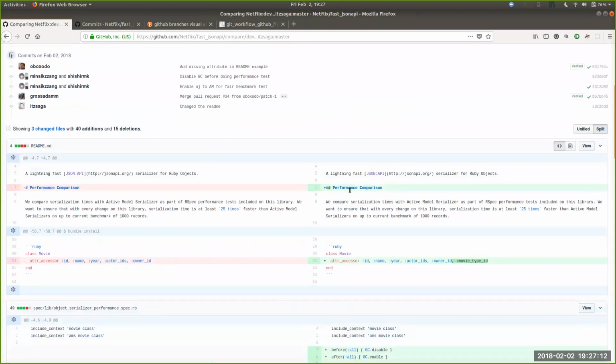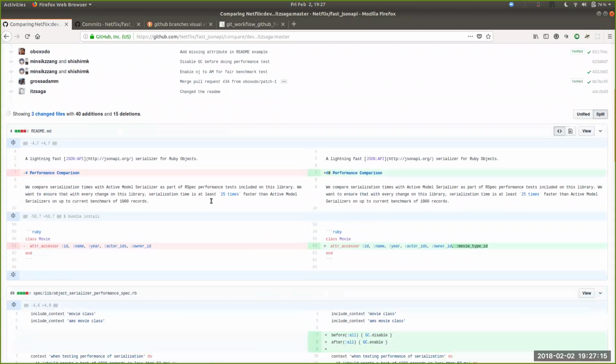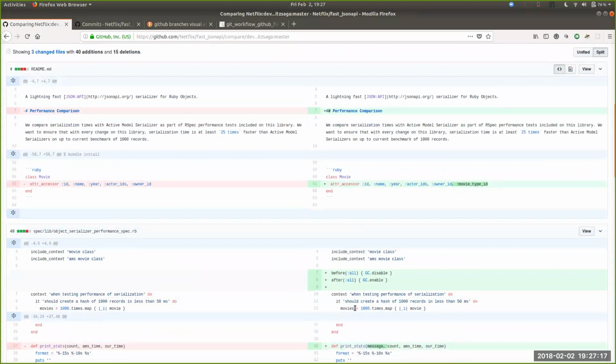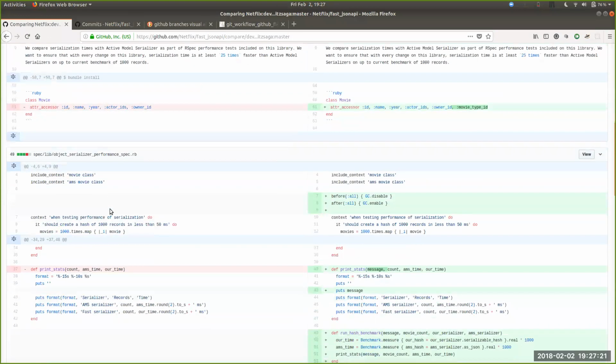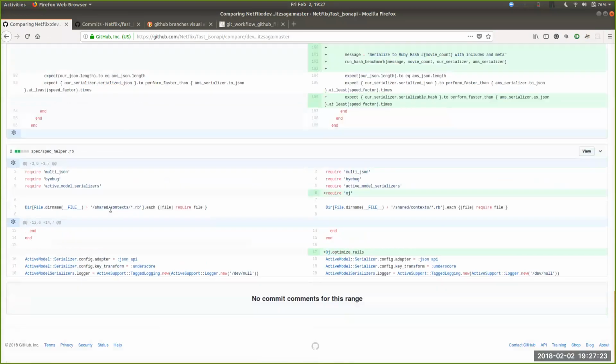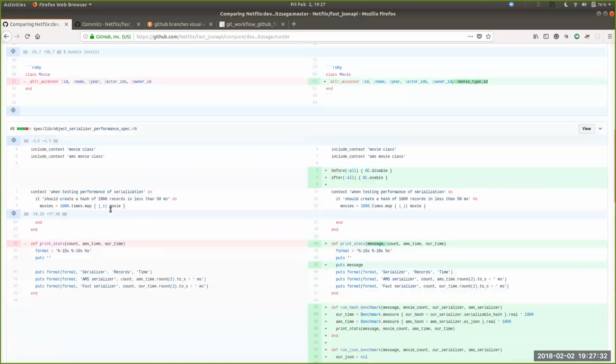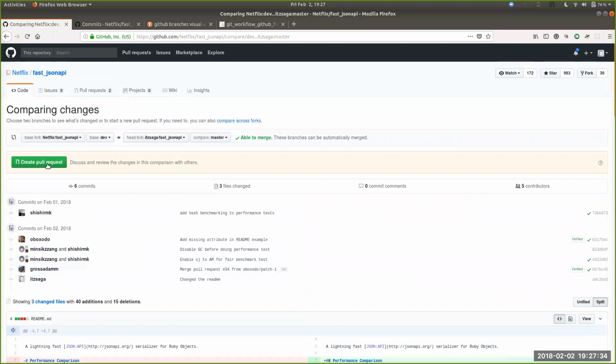And it's going to show us everything that's different about what we have and what is on their code. It looks like a lot of things are on the master branch that are on the dev branch at this point in time. But from there is where we could create a pull request.